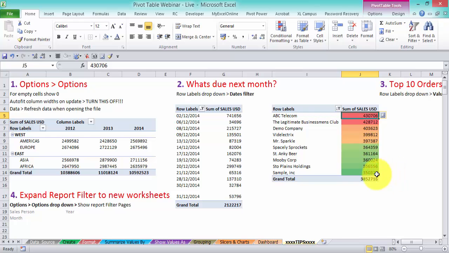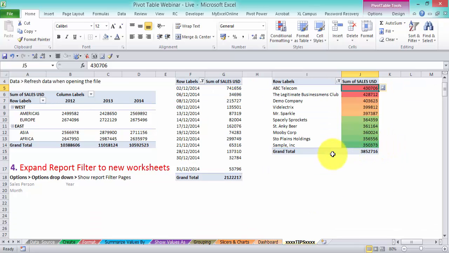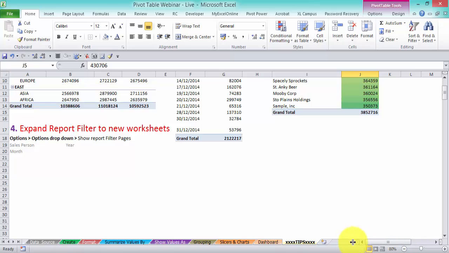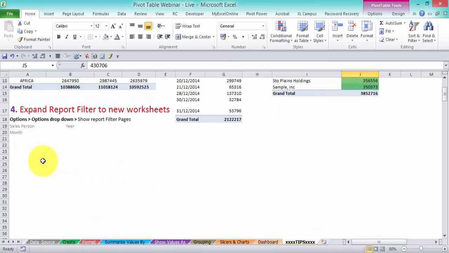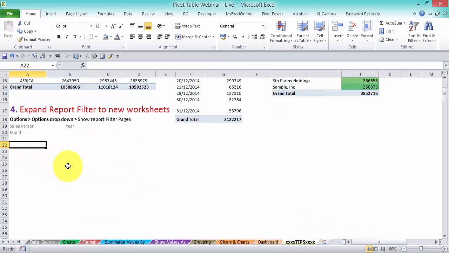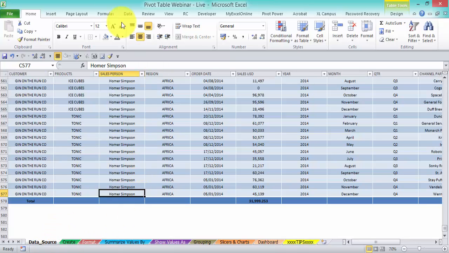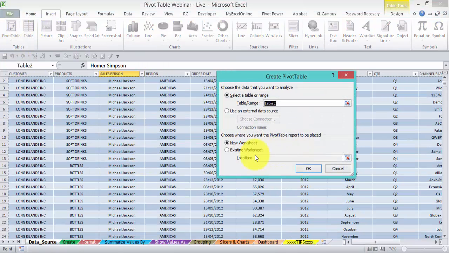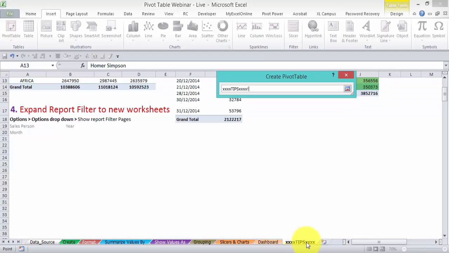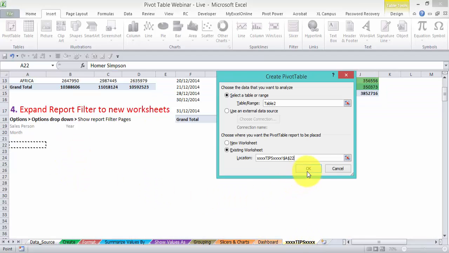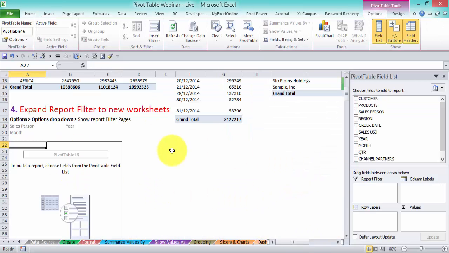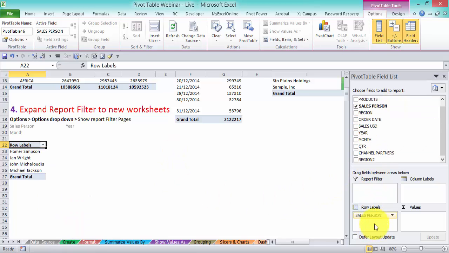Now, final tip, one that I love and one that you're gonna get lots of benefit from. Okay, let's put in a new pivot table. Okay, by now you'll know this off by heart. Okay, so we're going to put in our salesperson in here, and then we're going to put in, sorry, the salesperson in the report filter.